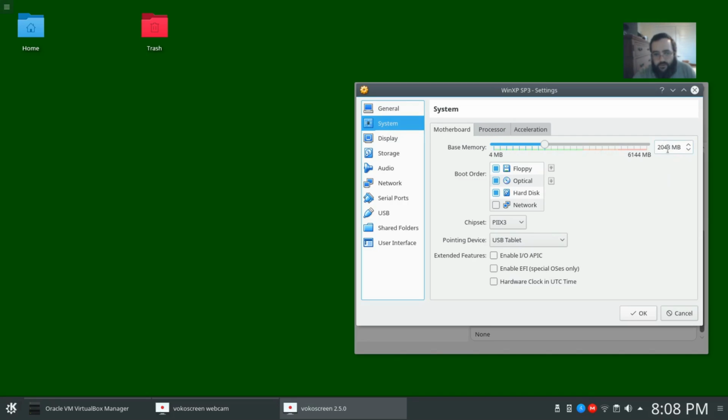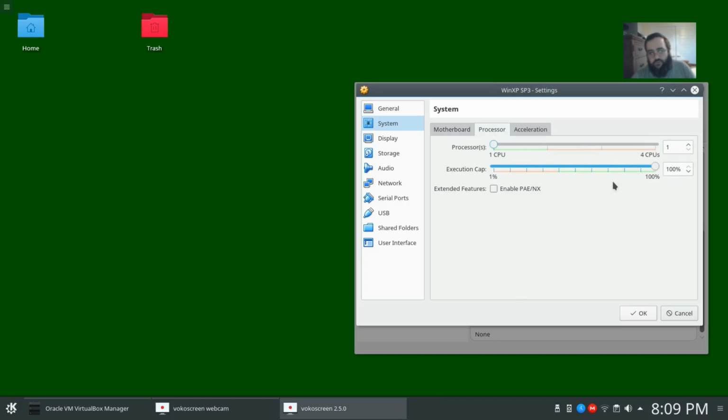The system. We already adjusted the memory. Normally I don't try that, but I've been having trouble with Windows XP Service Pack 1 lately. I don't know if Microsoft took down the authentication servers in 2017, or if the hardware clock is off on the virtual machine.